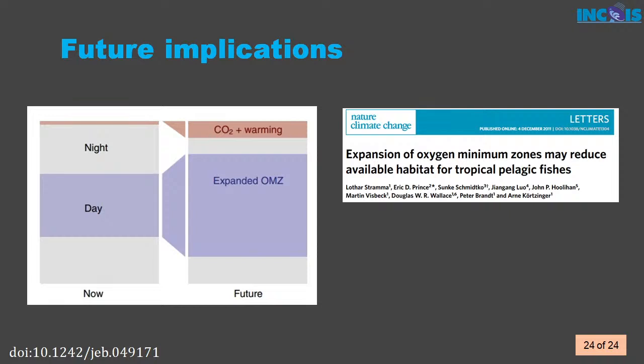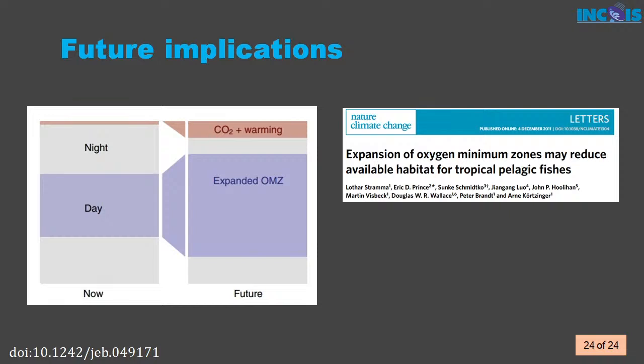So this paper from Stramma was published in the year 2011. After that, this study that was published by us last year was the first one that showed, from this natural laboratory of the Northern Indian Ocean, that the kind of projection that the researchers have given is actually the present behavior of high trophic level predators like tuna. And that would be the future for tuna populations in the other basins as well.